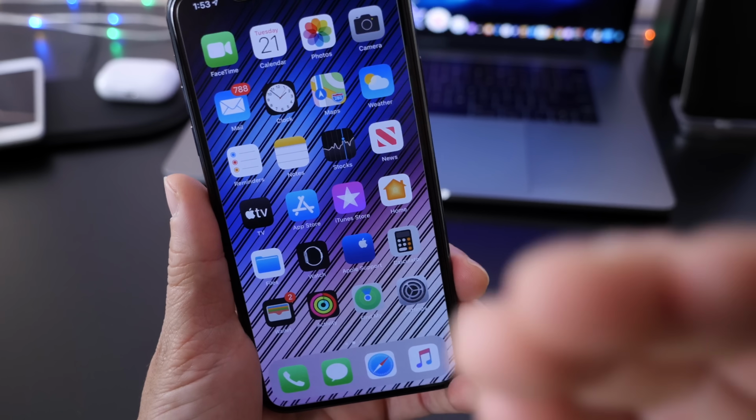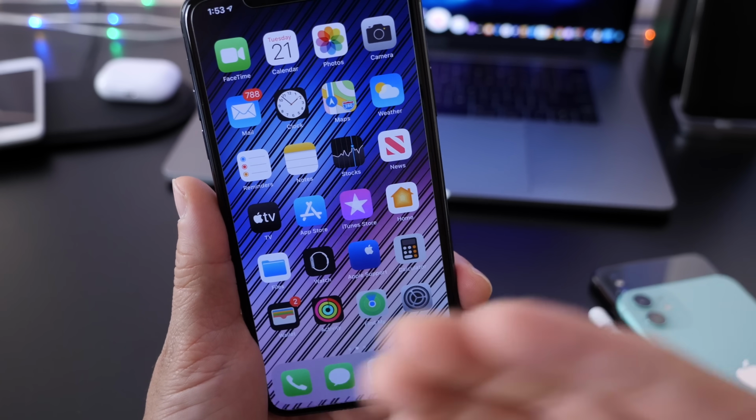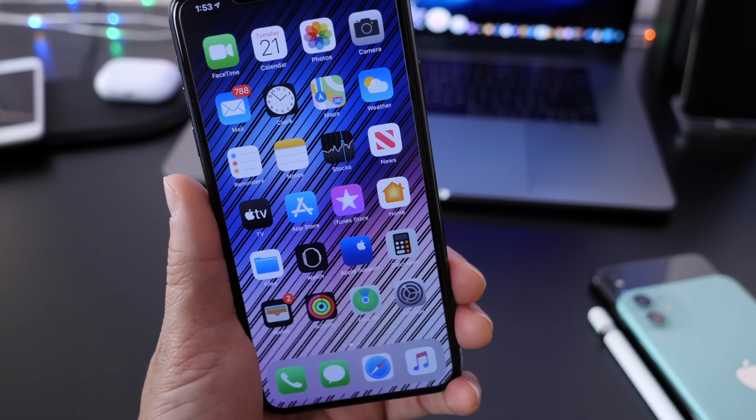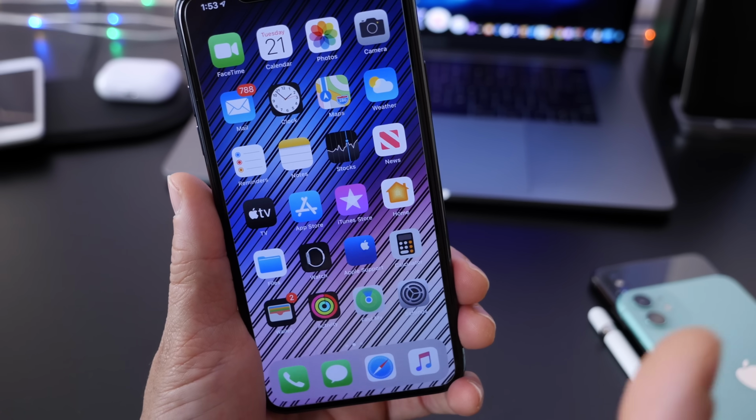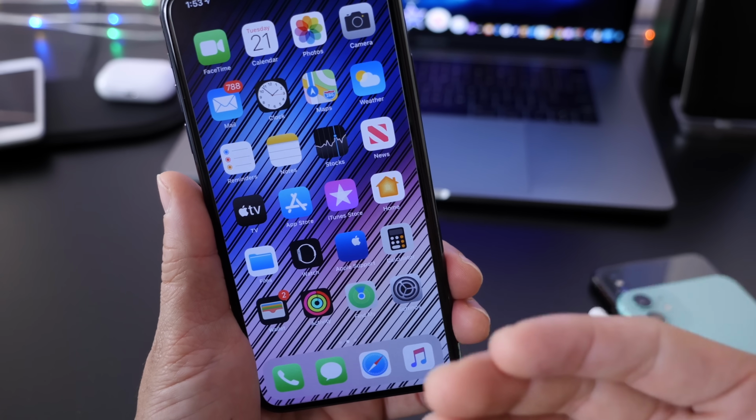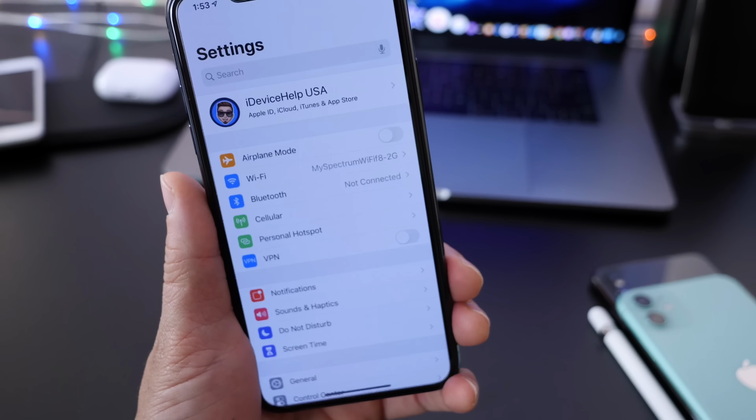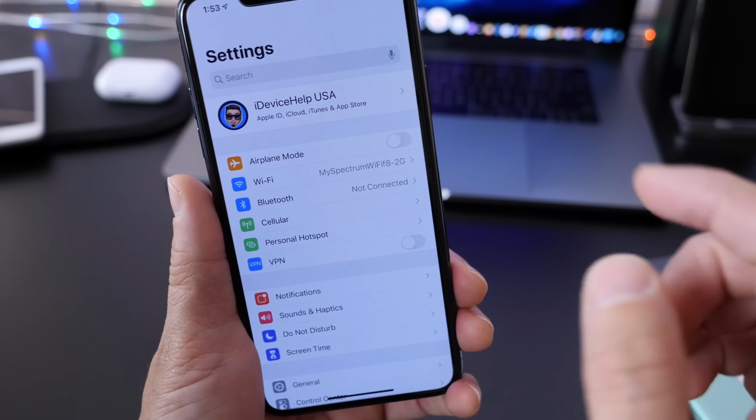Now, if you speak more than one language, depending on which country you're from, for me, for example, I'm from Puerto Rico, so I speak Spanish as well as English. Now, sometimes I like to read the news or take notes in Spanish. Did you know you can set individual languages depending on the application?